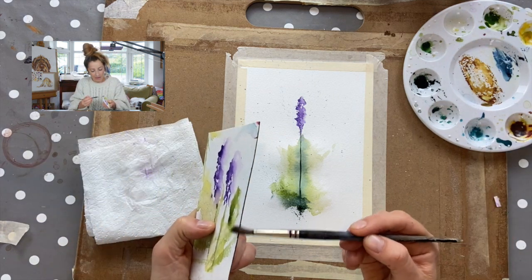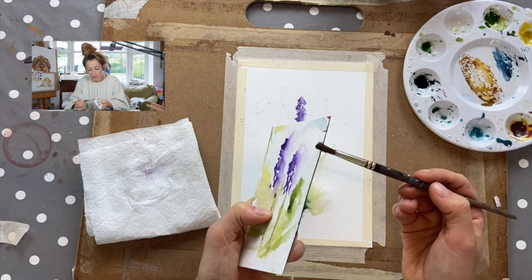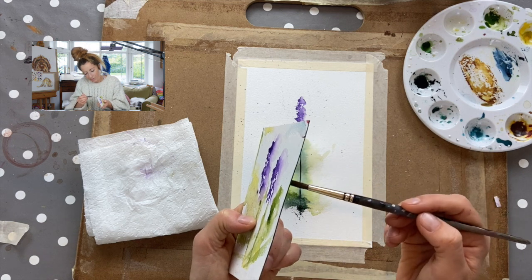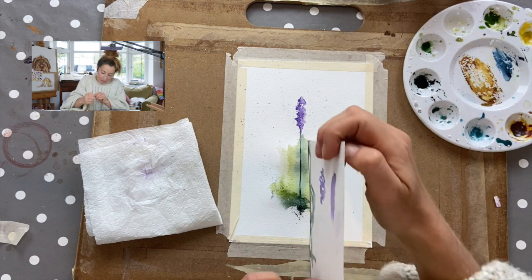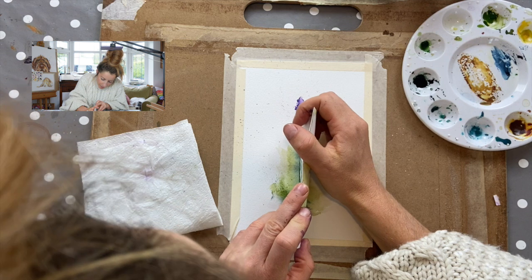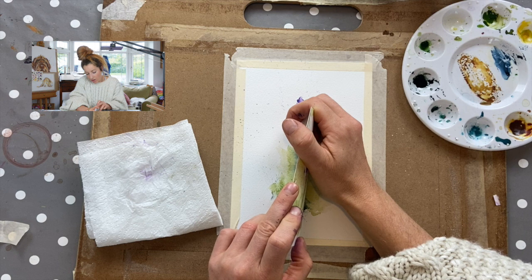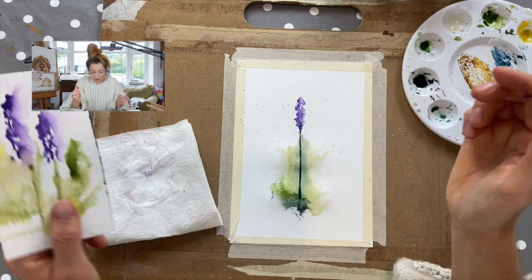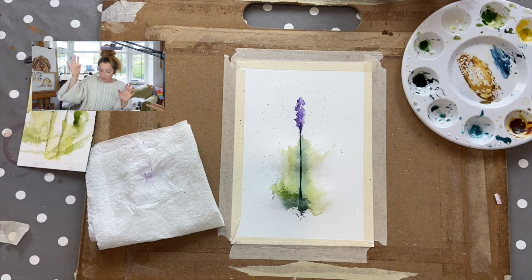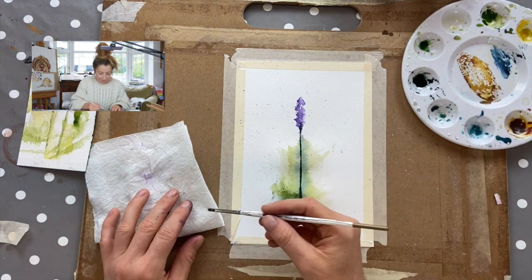Right, what I'm going to do is wet this again. So I've put the paint in directly. I'm going to wet this again. I have no idea how this is looking on screen. This could be absolutely blimmin' terrible. Right, I'm going to wet this again and I'm going to pop it along our line, and that is just introducing a little bit of water to our line. Lift it up. Well, it didn't do what I expected it to do. Hey ho! We fight on. Right.